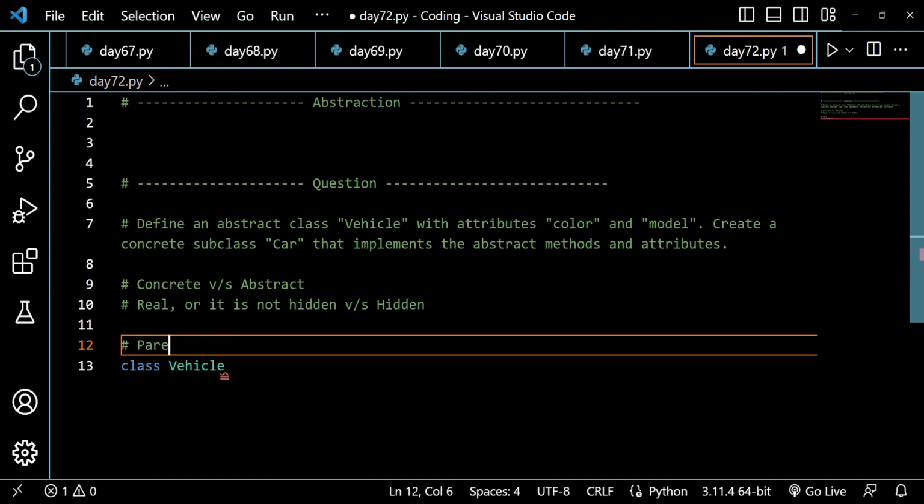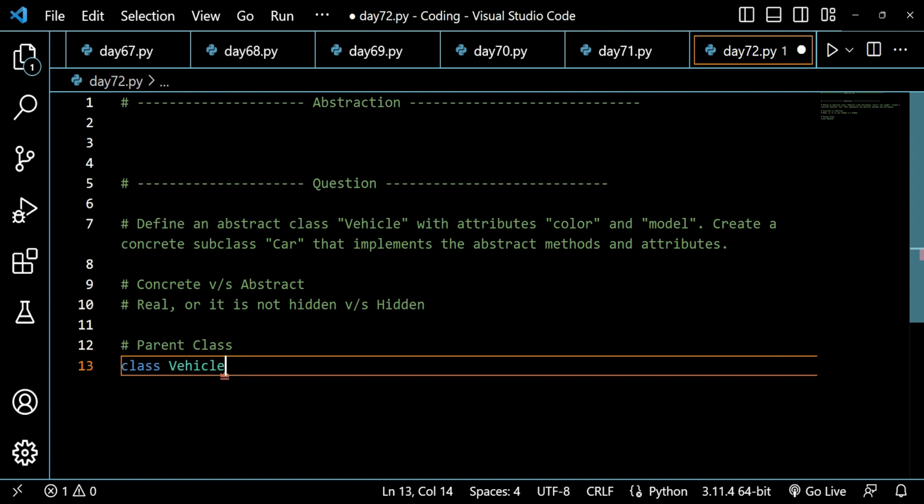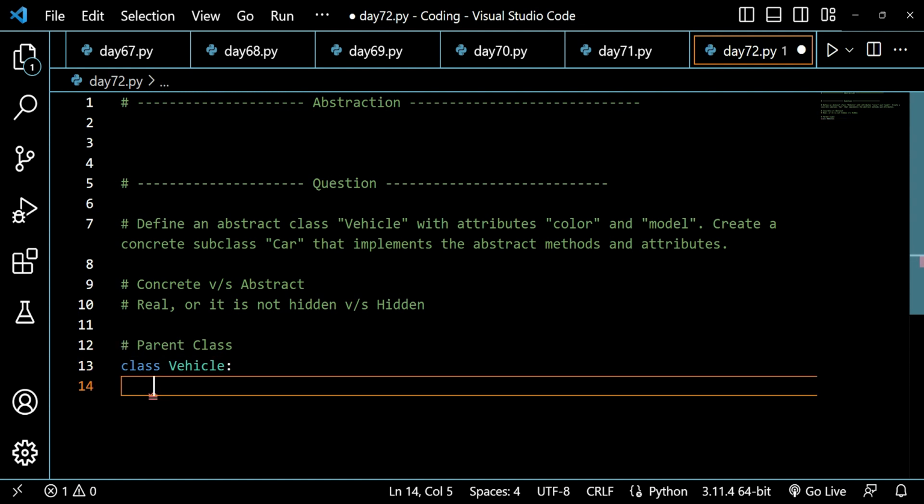First, we will do what we were doing previously: create the parent class, then create the child class, and after creating those, we will include the part of abstraction. So first, just create the class vehicle with the attributes color and model.